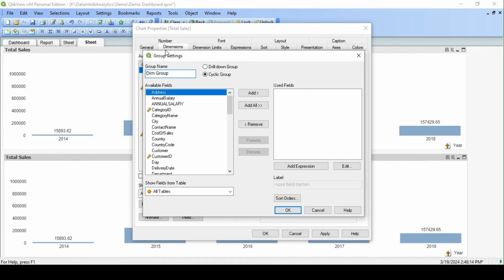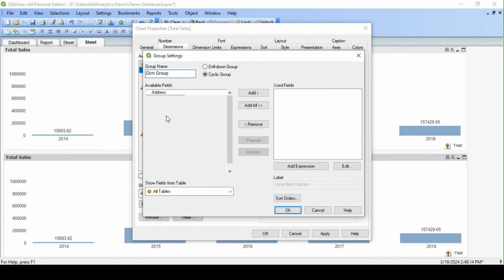See, I have this bar chart. The expression is sales, but instead of seeing sales by year, let's say I might want to see it by category, right? Sales by category, or sales by product, or sales by supplier, any dimension. So instead of creating multiple charts for the sake of changing the x-axis dimension alone, I can create a simple cyclic group here and I can make it as a single chart, right? So I can simply change my x-axis alone dynamically so that I don't have to create multiple copies of it, right? So in such cases, the cyclic groups will help us.